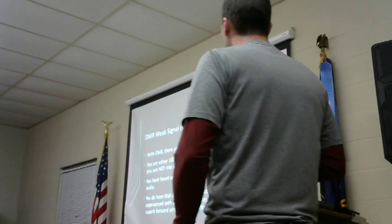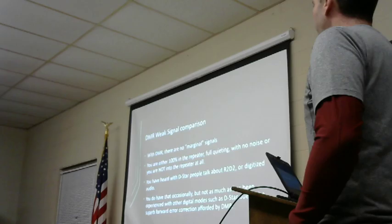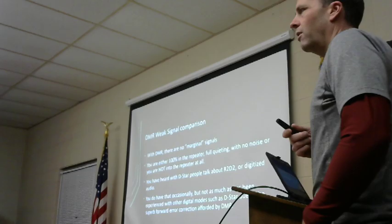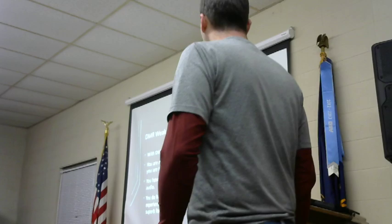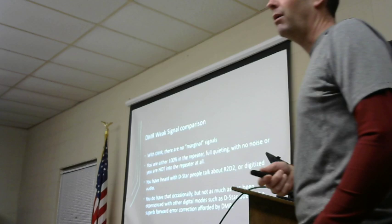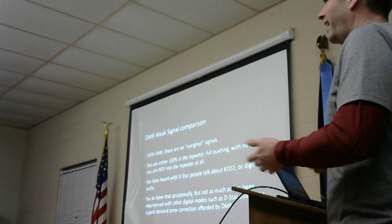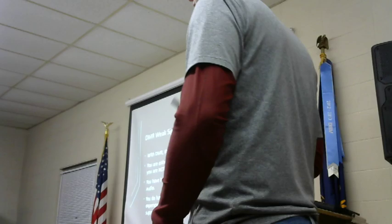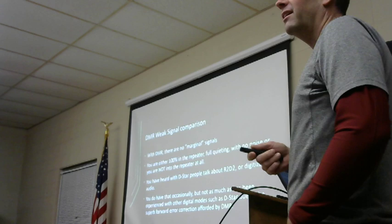So when you're on DMR, like I said, you're either 100% quieting or you're not there at all. Anybody remember the old term R2D2 that everybody talked about with D-Star when we first put the repeater up? DMR doesn't really have that problem as much because their codec uses what they call forward error correction, which to me is like, how does it know what the next bit's going to be? But it actually can rearrange the bits when you have a marginal signal and put it back together so you don't get the digitized voice as much. I'm not saying that you won't get digitized voice, but it's a lot less than what we experienced with D-Star.